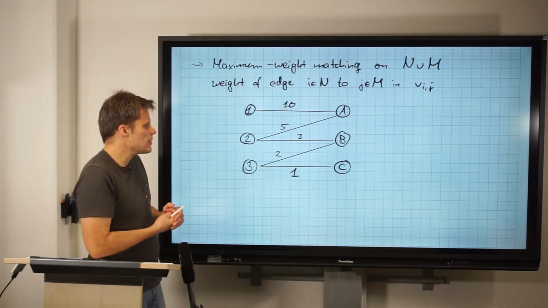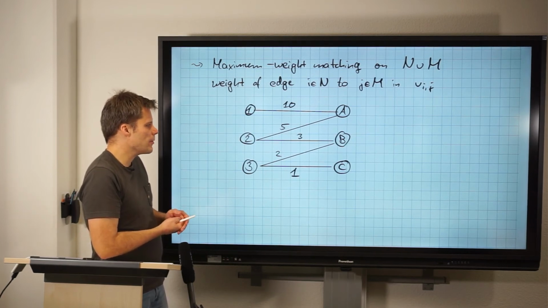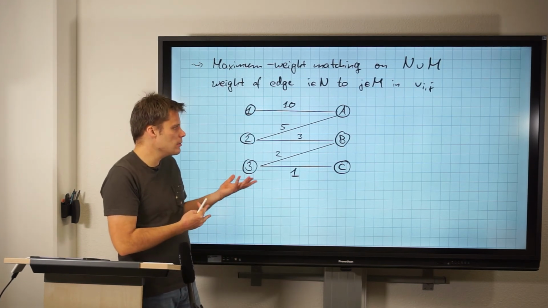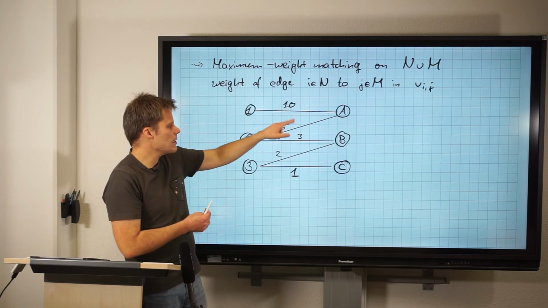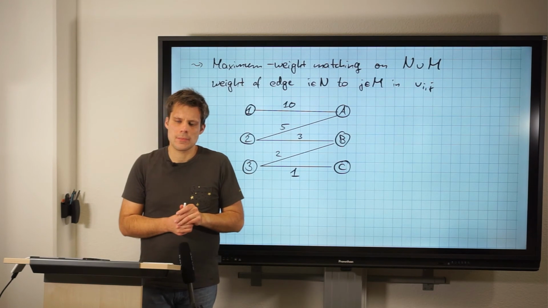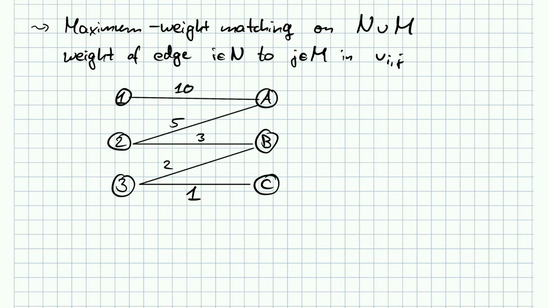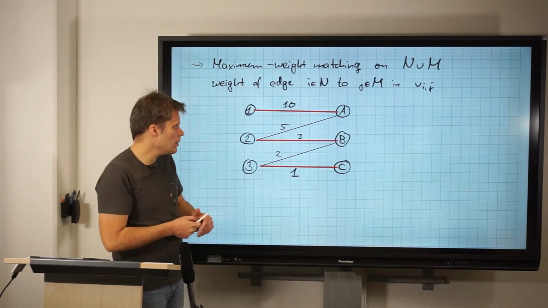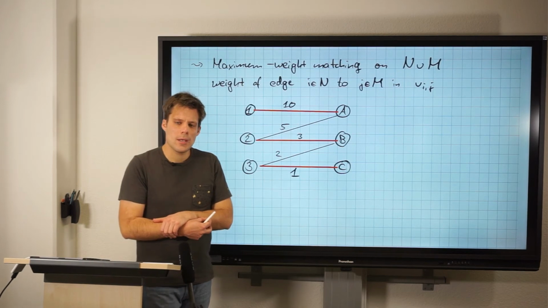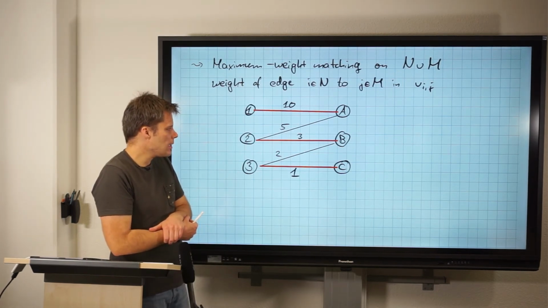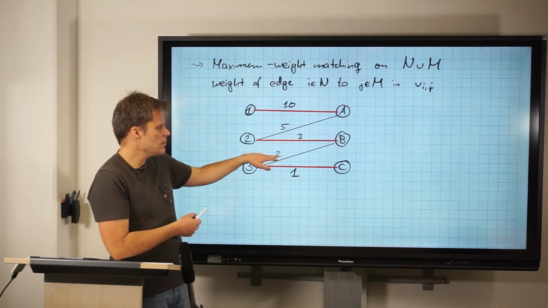How would I find, in this case, the matching that maximizes the sum of the weights? Well, there are effectively 2 matchings, 2 inclusion-wise maximum matchings, namely, I could either take 10 plus 3 plus 1, or I could take 5 plus 2. The one that maximizes the weight, that is, of course, the one with the horizontal edges. So that would be the one that maximizes declared welfare. But how much will I now have to pay? How much will this bidder one now have to pay? What they'll have to pay is 5 plus 2 minus 3 plus 1.